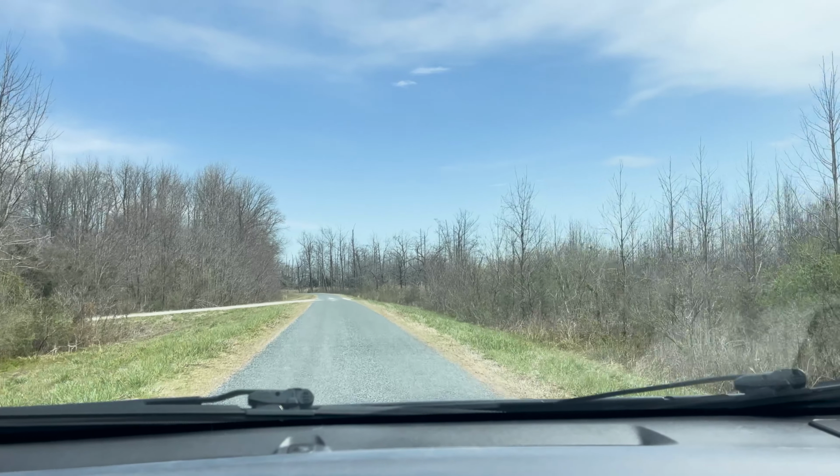I could see across the pond, and across the pond, there was already a few cars parked, and I could see dark spots in the tree, which means that there's probably an eagle perched up in that tree. What I love about this area is that they'll perch particularly close and they don't seem to be too shy.